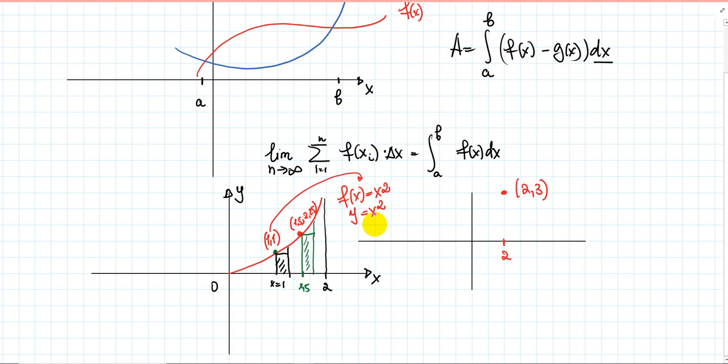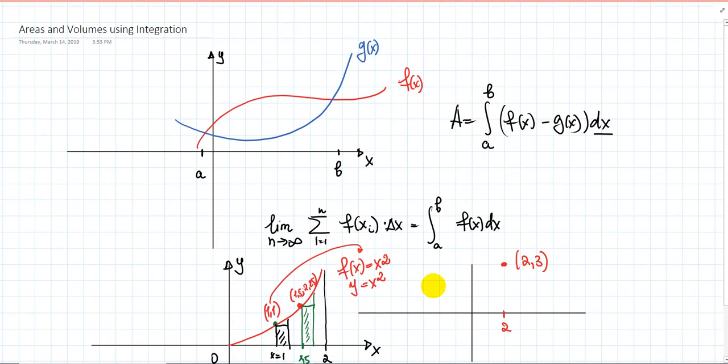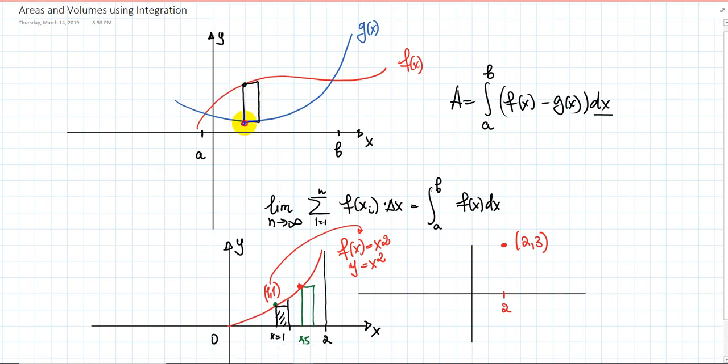Okay. So yesterday we said that if I would like to find the area enclosed by the two curves, I need to divide this into many small rectangles, right? So here, I need to find the area of this rectangle. Let's discuss what it means conceptually. The width of this rectangle is delta x, and what is the height of this rectangle? It is the height of the red curve minus the height of the blue curve, right?